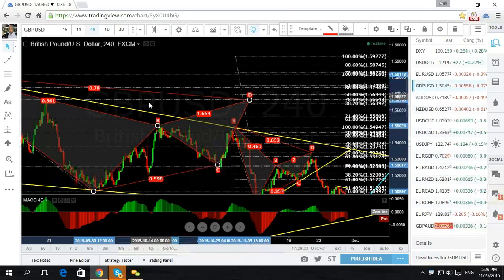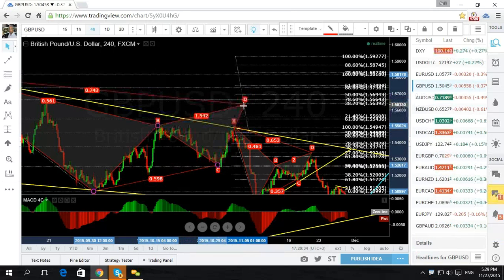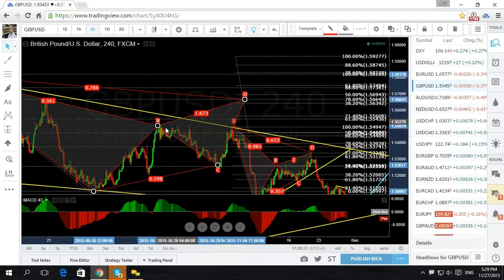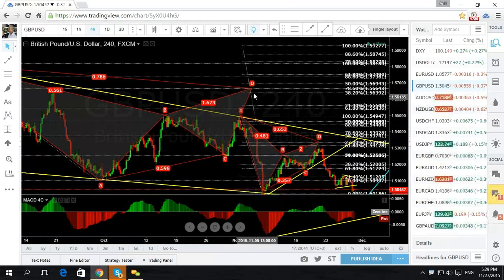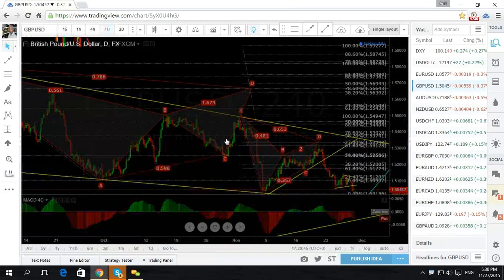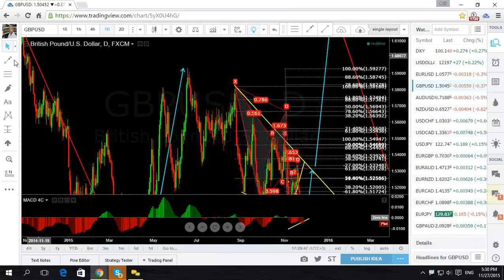Somewhere at the 618 here. Somewhere at the top there, right? 786, because this one came back to the 618. Actually, I was looking for that 786. I had a chart posted that they will probably go there. Let me show you the chart that I had posted that they'll go there. We were using this trend line.